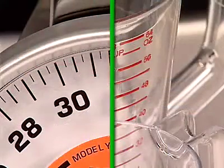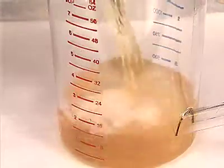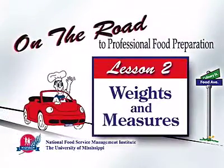Remember, whether measuring or weighing, always use standardized equipment, make measurements level, and use the largest appropriate container. And keep in mind that weighing is more accurate than measuring.